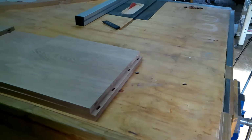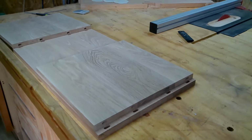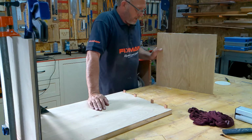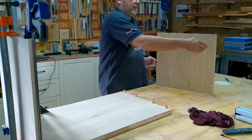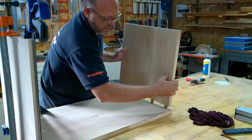So now I'm gonna quickly glue the Dominoes and get these two legs 90 degrees to the top, and then you're gonna leave them in the clamps until tomorrow. As you can see, I've glued the one, and I must tell you, I don't know how, but somewhere I must get myself a Domino. This is an amazing system, and it works a charm. I absolutely love it.